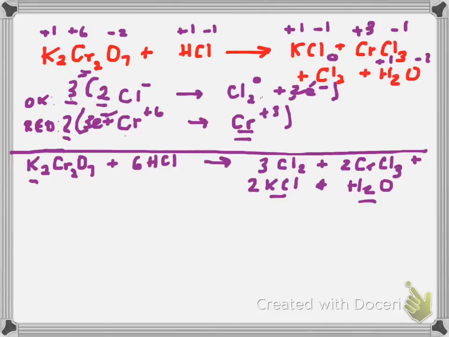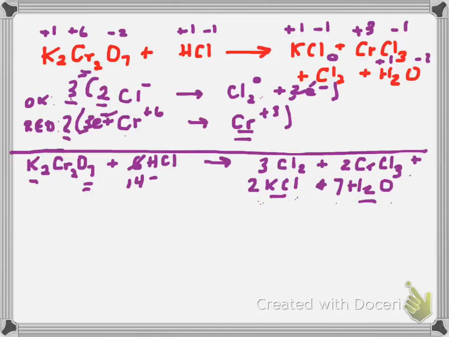And now I need to add up all my chlorines. I have 6 plus 6 more plus 2 more down here. That's 14. So even though we would love to keep that as 6, that's not reality. There's actually 14. And now we can start looking at our hydrogens and our oxygens, which usually is that water step at the end. So there's 14 hydrogens there, which means I need a 7 in front of that water. That gives me 7 oxygens. Well, fortunately, yay, the oxygens work out on that side.